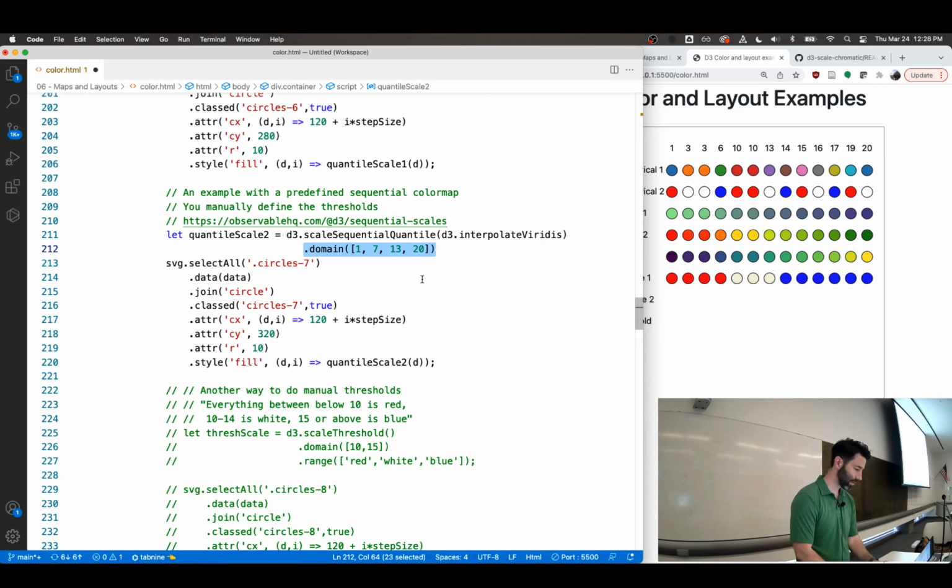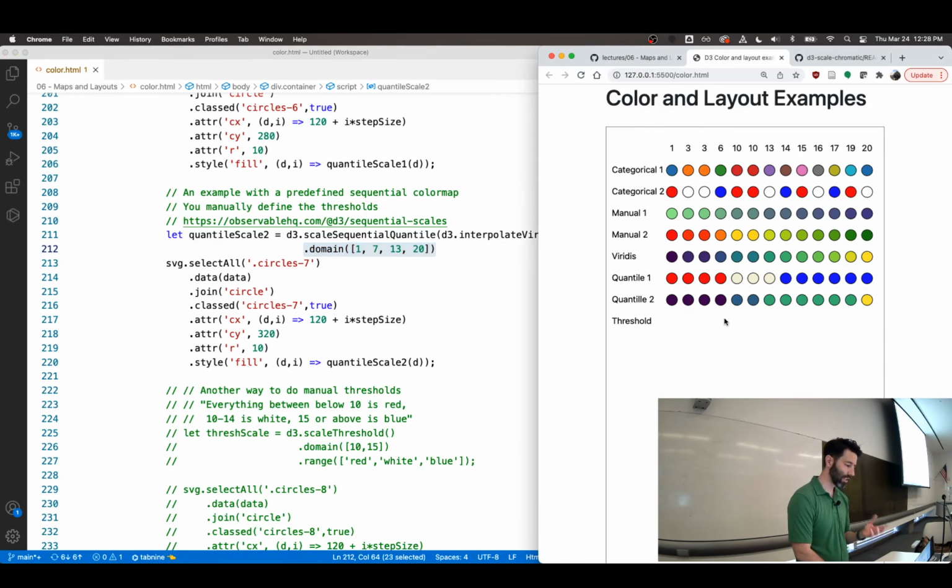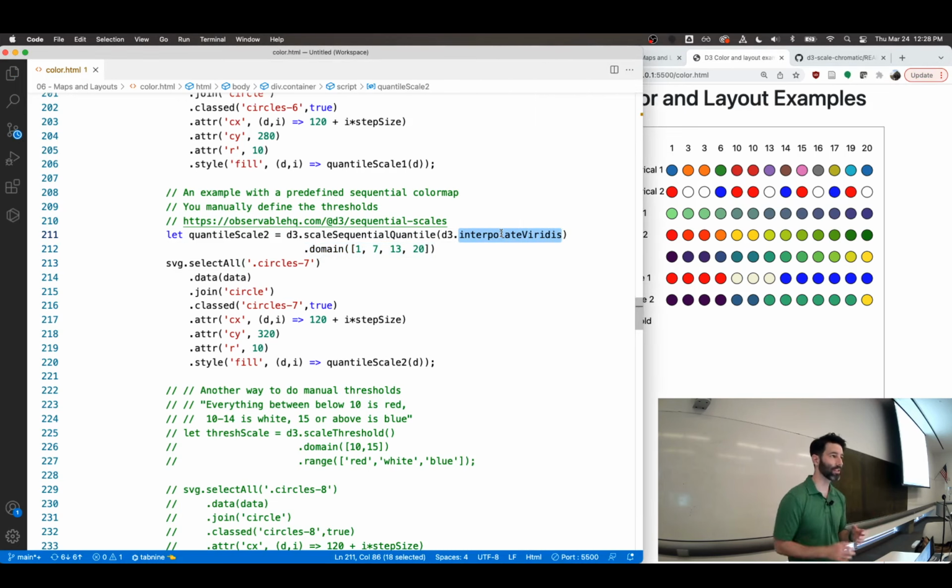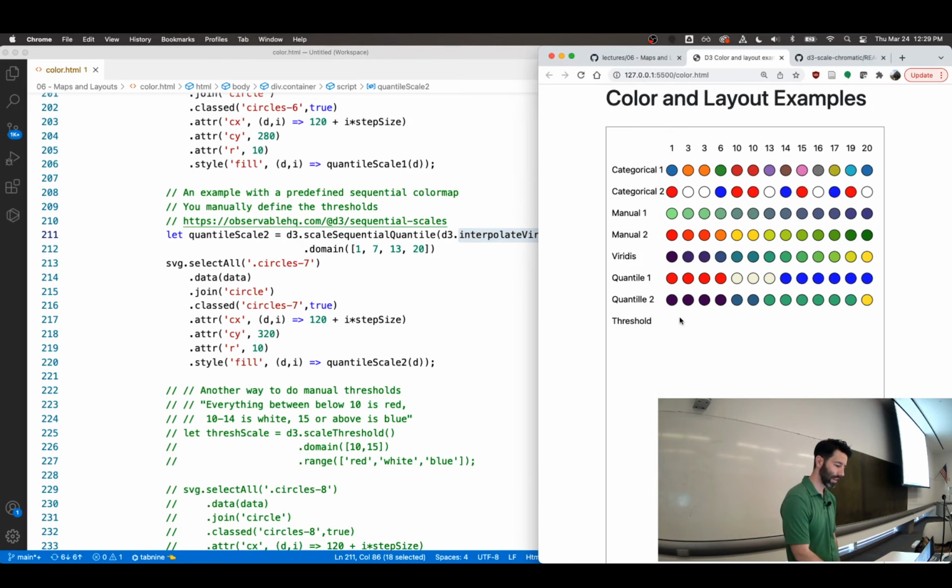Right, so if I plot that, you can see that I'm taking this existing sequential color scale, the Viridis scale, but I'm extracting specific bins from that scale. So the first bin is going to map to the lowest setting on the Viridis. The highest bin is going to map to the highest setting.